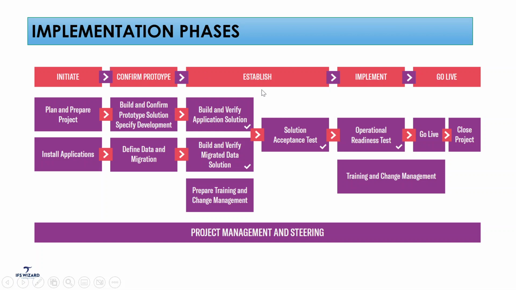In the establish solution phase, we start building the solution within the application, and then we specify the test cases and define any CRIMs. CRIM means customizations, reports, interfaces, and mods. That's an acronym. Then in the establish solution phase, we train the SMEs. Basically, we go through a training session on how to use the IFS application, based on the solution that we have defined.